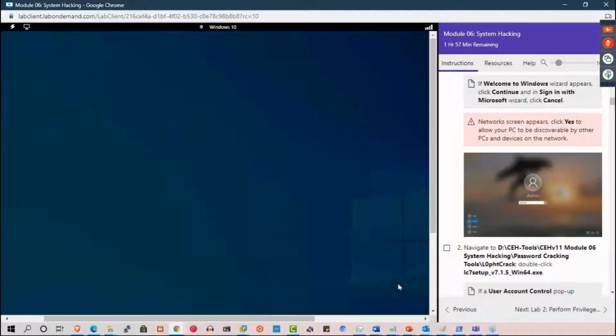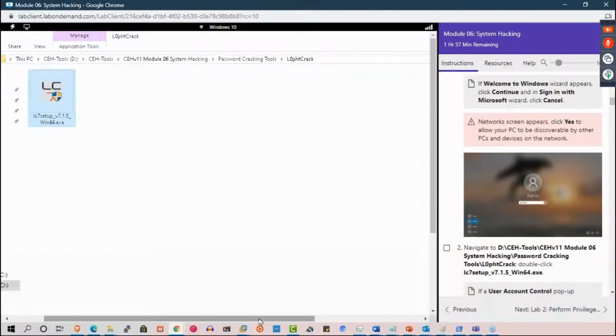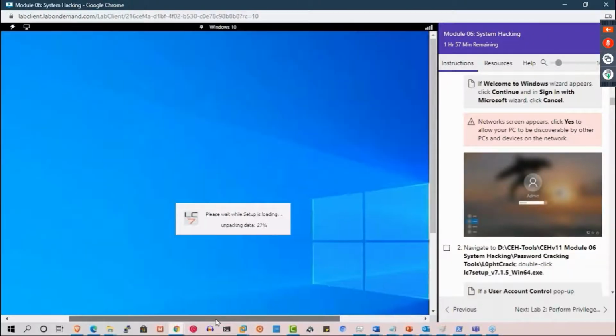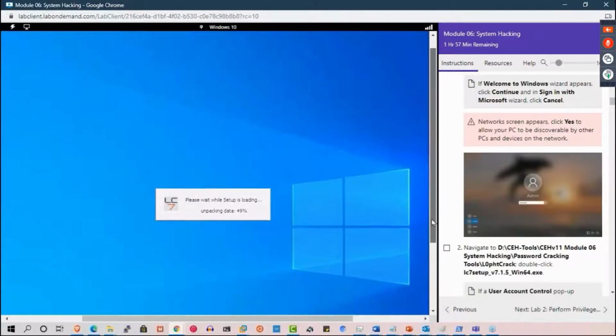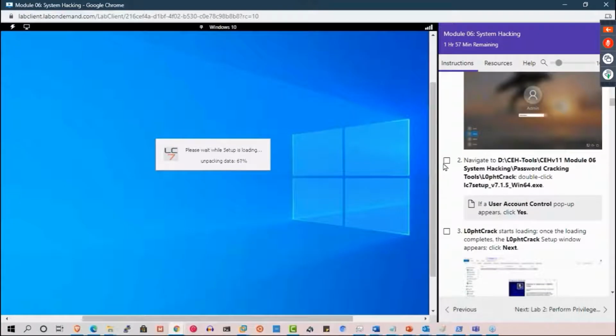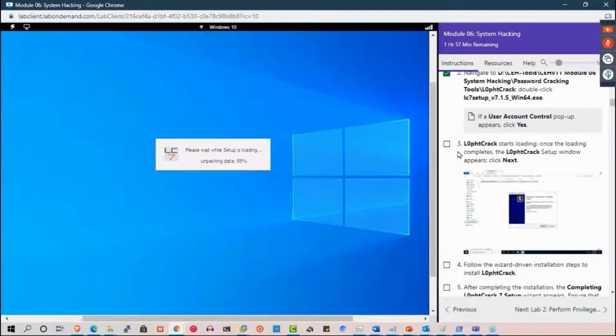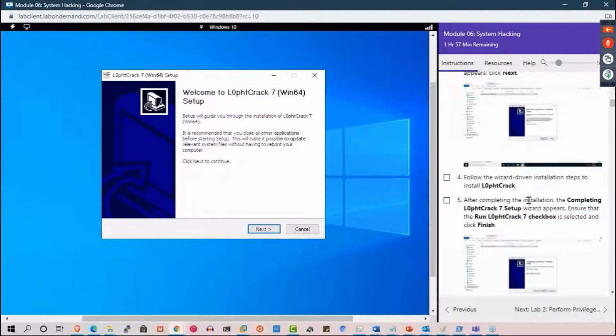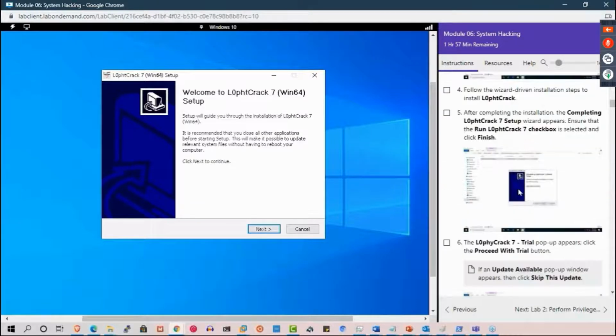Here's LC, and then say yes. We minimize this while it's installing. If you look at the lab, it says to hit next, next, next, and to keep the check in the box that says to run LophtCrack, and then click finish.